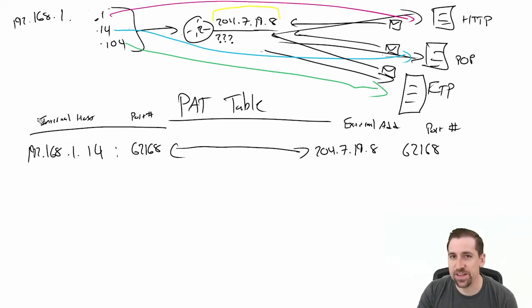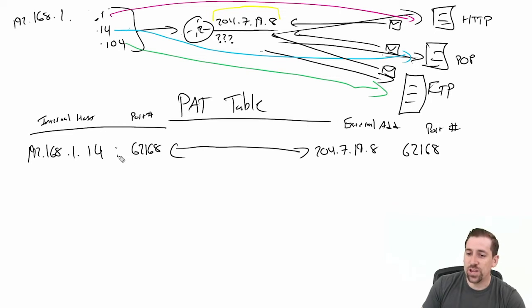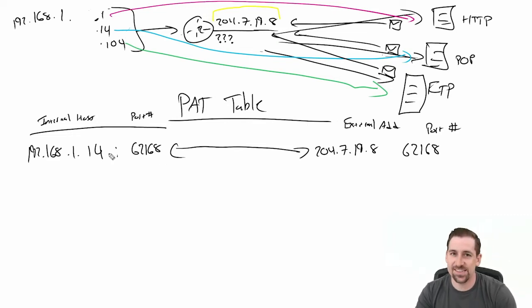The reason I did that is for a specific reason, and that's because when you configure NAT overloading on a Cisco device, we talk about Cisco devices in here a lot. I teach a lot of Cisco equipment. When you configure this on a Cisco device, the Cisco device actually uses by default the internal port number of that host. Now, that's not necessarily always the case.